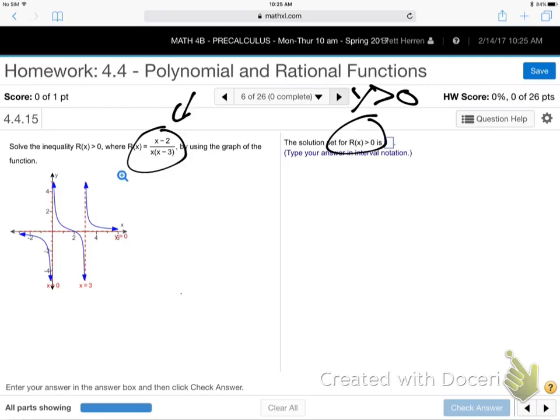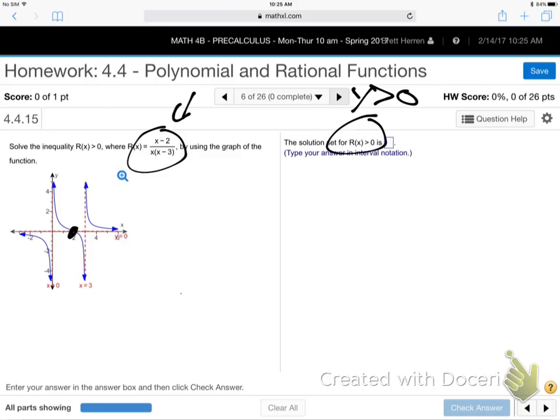But now, right here, that's the only x-intercept, right? Right there. So that's what I would find if I set it equal to 0. But that's not the only place on this picture where it goes from above to below. Because it's a fraction, it also changes its mind at the verticals. See, left of the 3, it's below. Right of the 3, it's above. So it's not only intercept points, but it's also verticals that you have to examine for the function changing its mind. And those are the only two places it can do it.